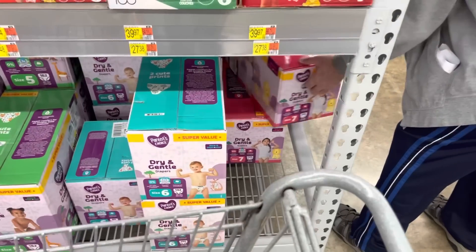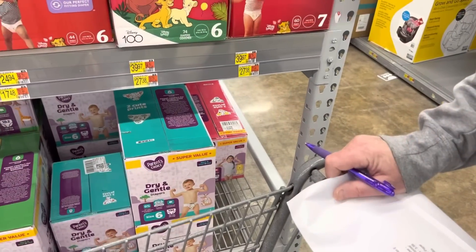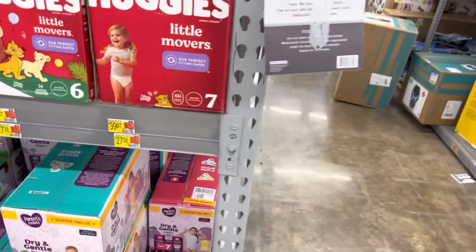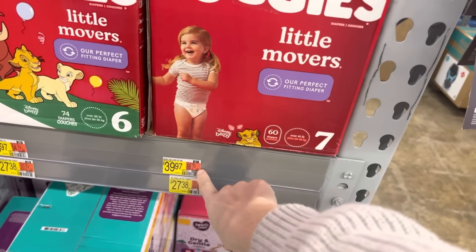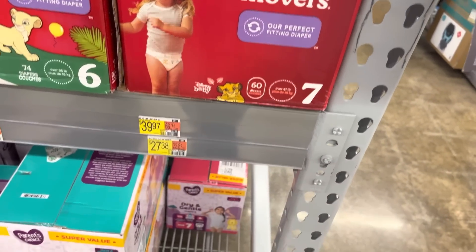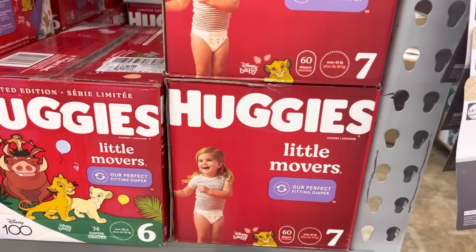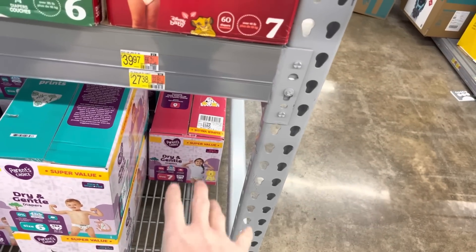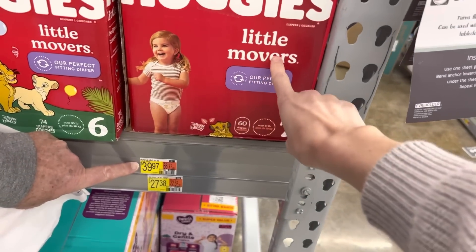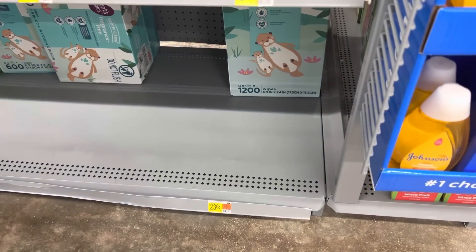Nola's really working on potty training, but we're still getting size 7 diapers — $27.38. Just pointing out that the brand above costs three times as much per diaper. With Huggies you get half the amount and pay $12 more. You can really save and get a whole lot more going with the store brand below.